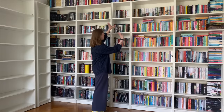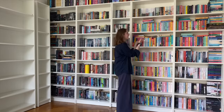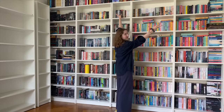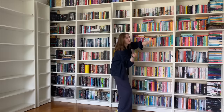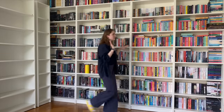First, I'm just gonna remove all the books that are just lying around, because they don't even have a spot. They don't have a home, so they're just gonna be homeless on my bed for a second. Then we're gonna slowly start removing first the special editions from up top because they're gonna fall and decapitate us all, and then we're gonna start removing from the top to bottom and then push them over, and I'm so excited. So yeah, let's remove all the loose books.